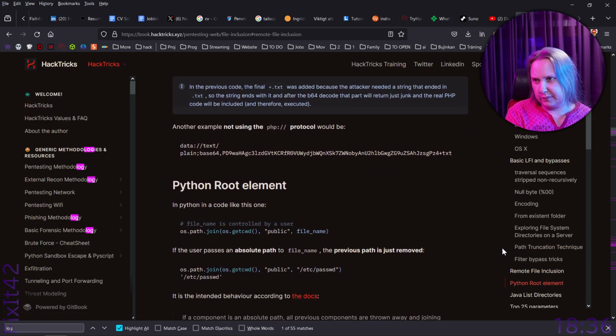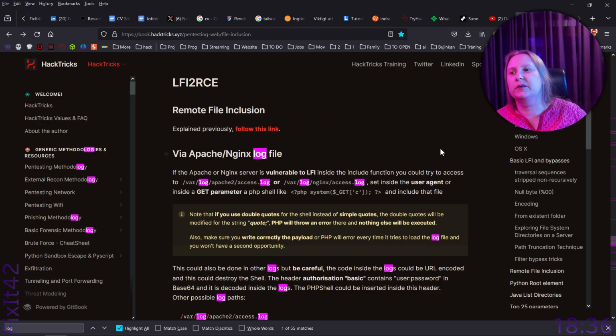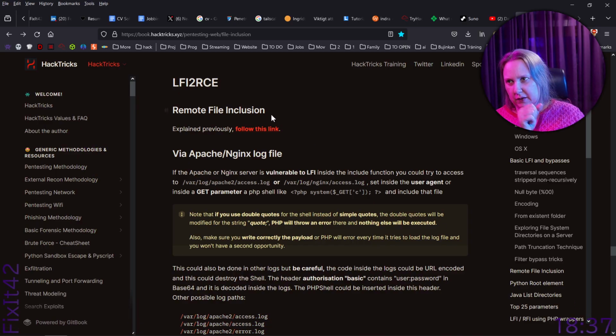So I'm going back to, we hopped back to that. Let's turn off all the pink. If an Apache or Nginx server is vulnerable to LFI inside the include function, you can try to access the log. Yes, we can see these files set inside the user get parameter p.